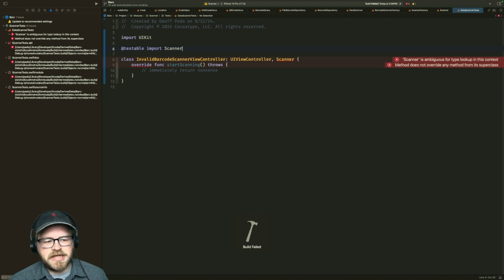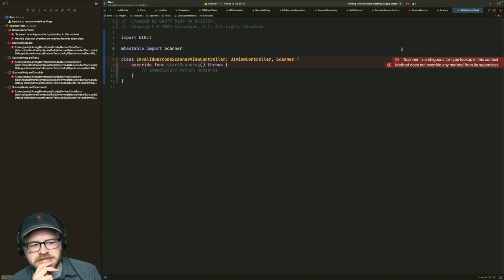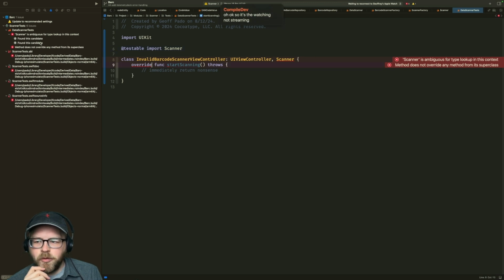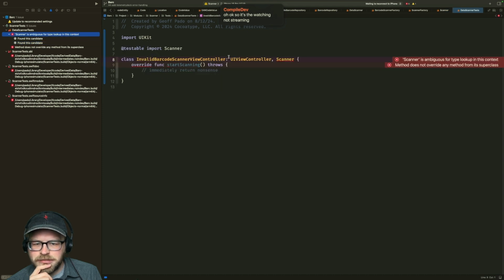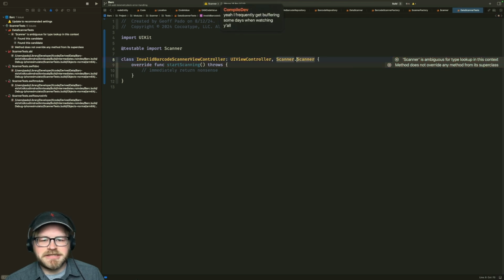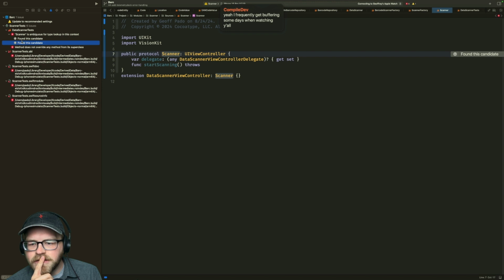Okay. Scanner is ambiguous for type lookup in this context. Why? Oh, UI scanner is like a thing, isn't it? No? It's the watching, not the streaming. Scanner dot scanner. That's okay. That's what's going on here. Scanner is the type. No, it's still not happy. It says found this candidate.